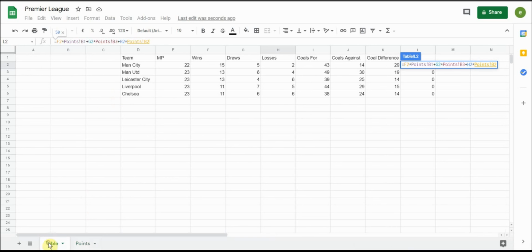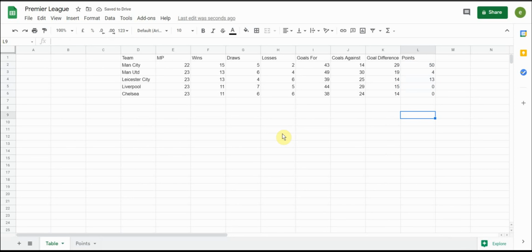And I can go back in here, and I can now hit enter. And that puts a 50 into that cell there for me. And again, I don't want to do loads of that filling in formulas, so I just simply go up there and just drag this guy down.